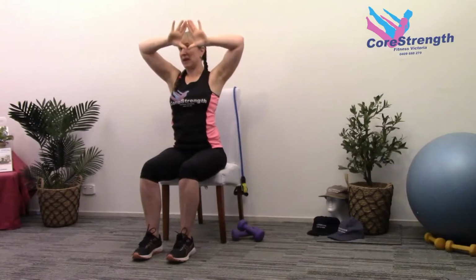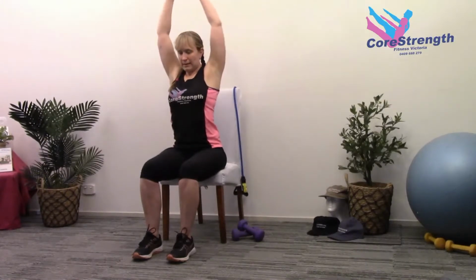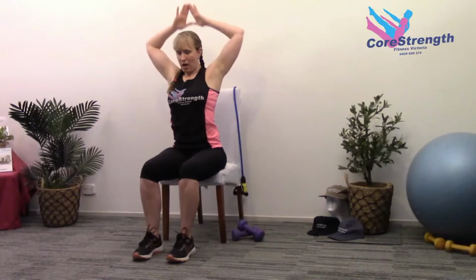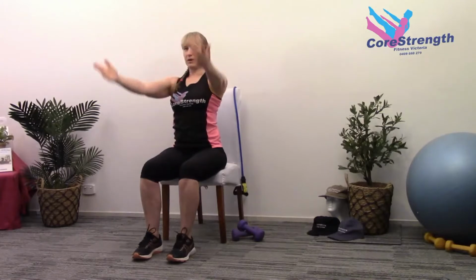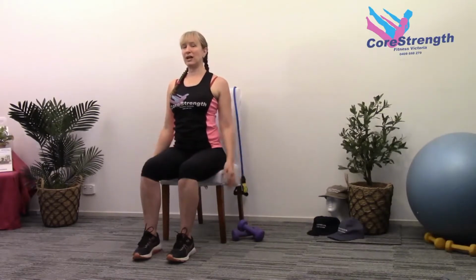Open the palms, back to that diamond shape, and elbows out, one. And two, breathe with it, make it easier for those muscles. Four, one more, five, arms up and bring it down. Can you feel that in the shoulders as well as the arms? Give it a shake if you need to.